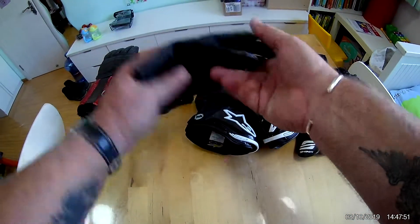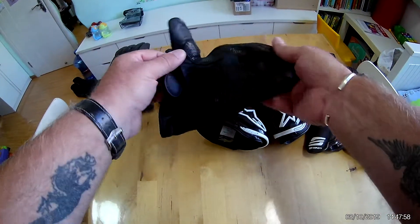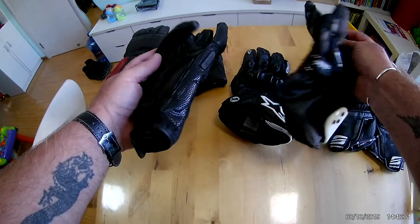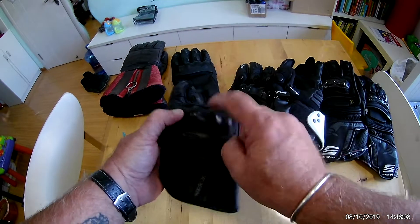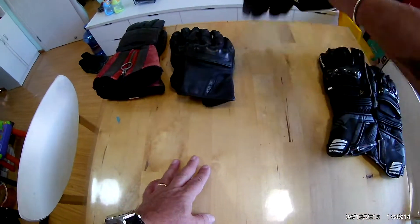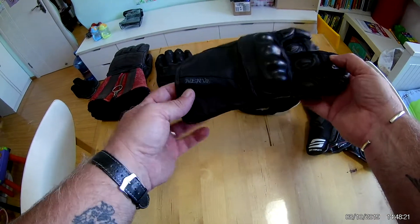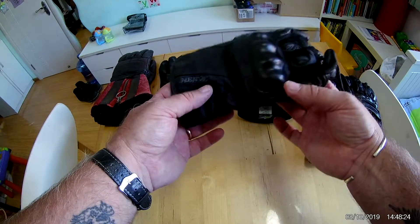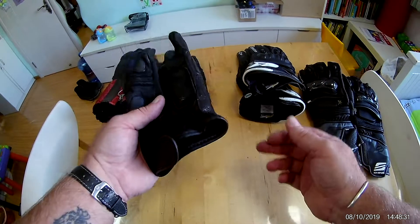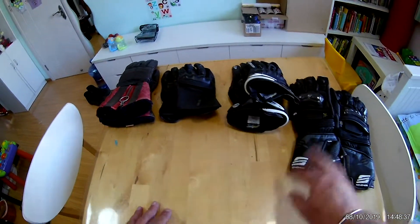These here are my everyday riding glove — what I wear when I go to the shops or for rides in the mountains. They're not gauntlet style but the leather thickness feels about the same quality as the Shimmer. The shell feels better than the Alpine Star copies. These are made by Nerf — I think they're a UK company, very big in China. These were around 80 Australian dollars, almost three times the price of the copies.